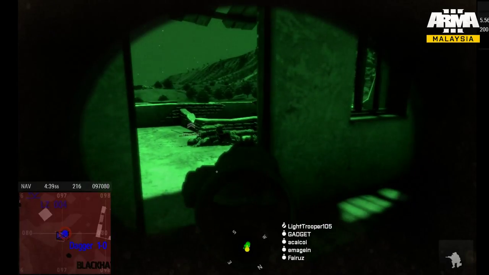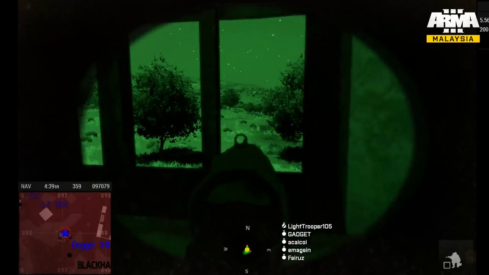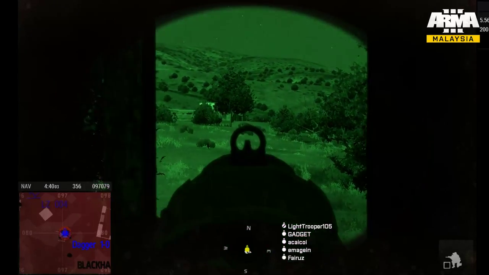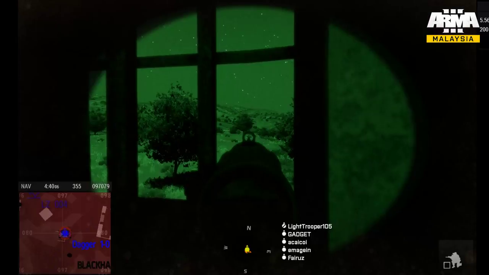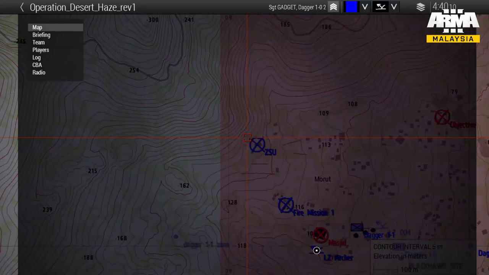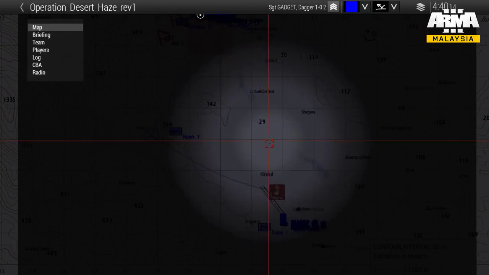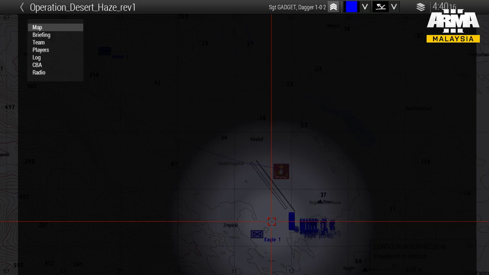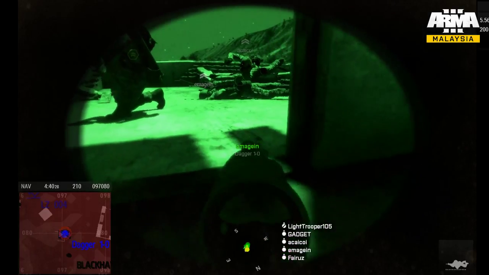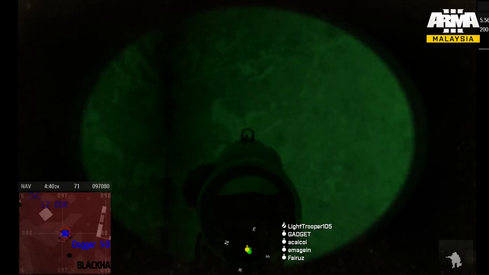Okay. Hands down. Edge close. Oh, that's his place. Target no. Motor close contact to our east.